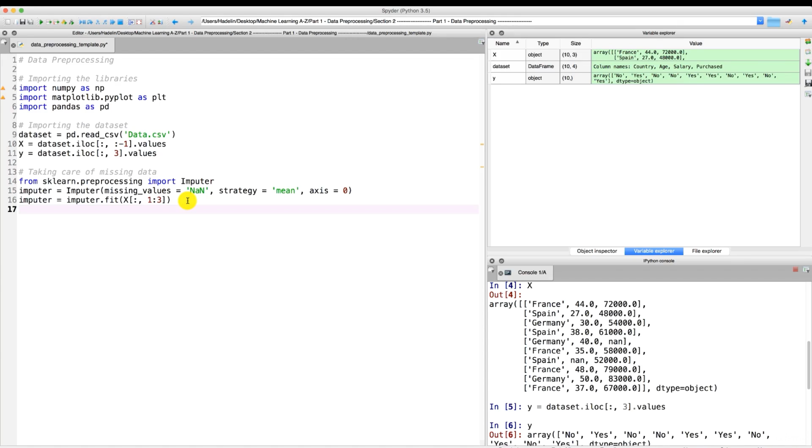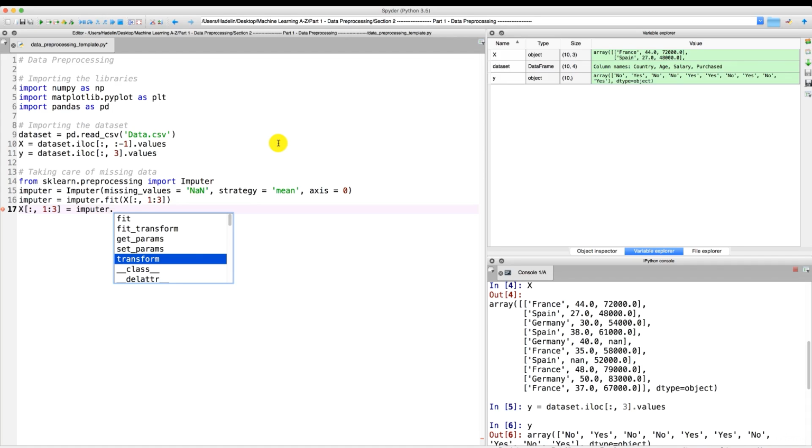So to do this, we need to type X, brackets, then select the columns where there is some missing data. So as usual, colon to take all the lines, then comma, and then we need to take the two indexes of the columns that contain missing data, which are indexes 1 and 2. So here, it's the same as before, we type 1 colon 3, okay, equals, and then we're going to use our imputer object and apply the method of the imputer object, which is transform.